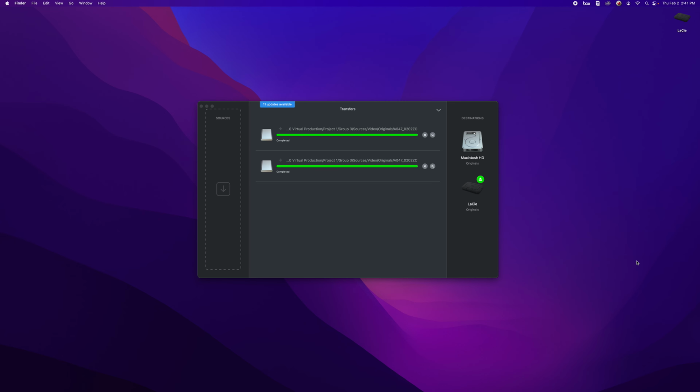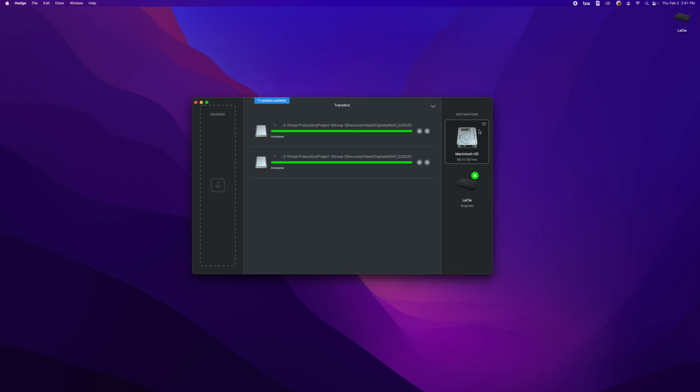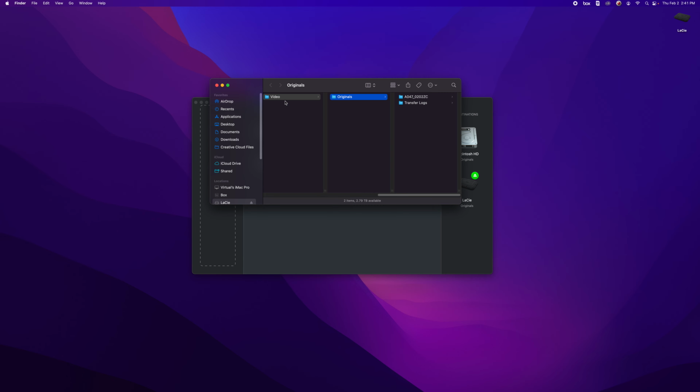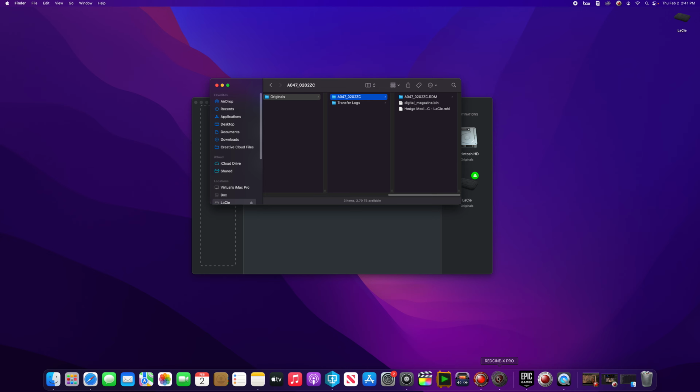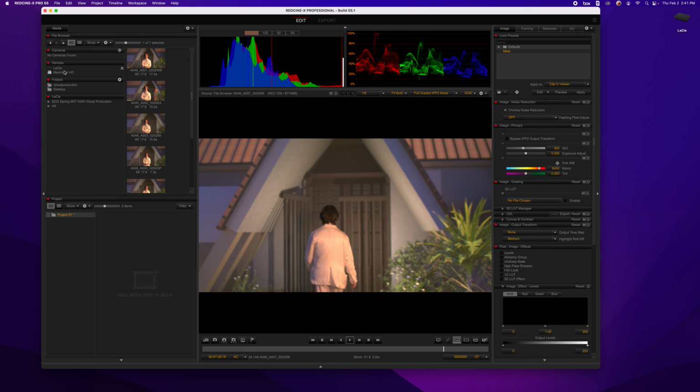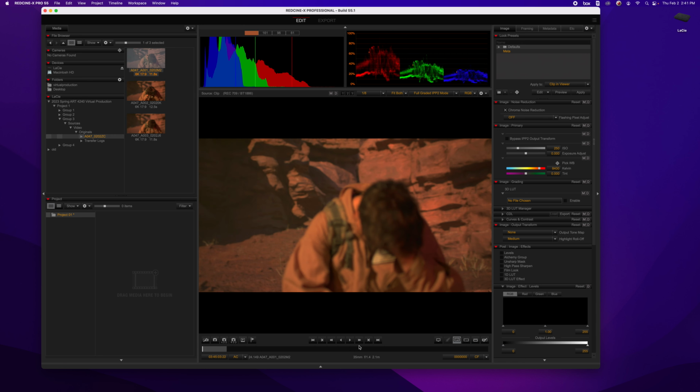And you always want to have your camera format the drive because it'll increase the reel number and everything like that. So, okay, cool. So what we can do is we can come over to our LaCie drive over here. We can show in Finder, and then we can just double check this footage actually kind of went through. So we can actually just open up Red Cine X. And then under devices, LaCie, we have project 1, group 3, sources, video, originals. And this should be the footage here, so we can double click that.